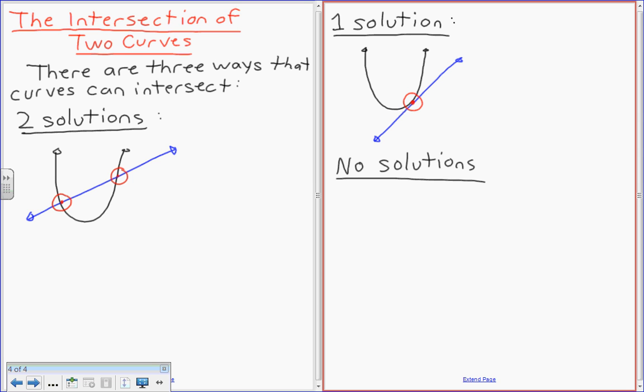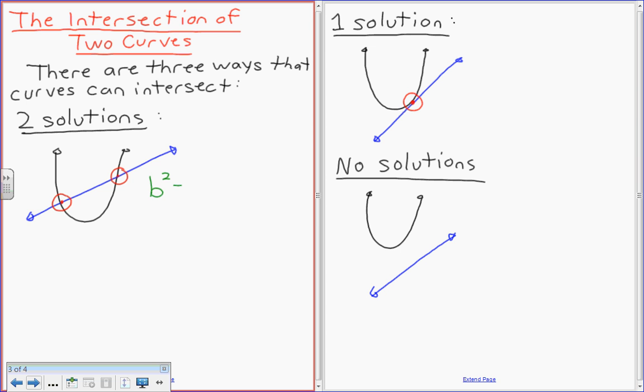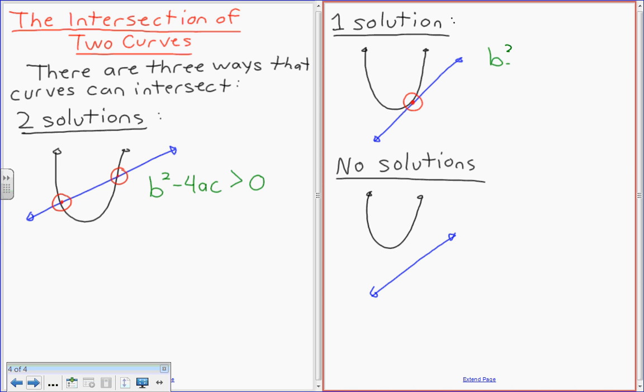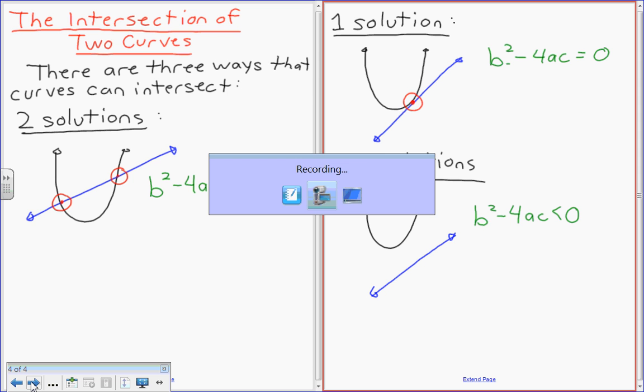Okay. So this is one again where there's a parabola, and then there's a line. Totally missed. Going back to Friday's lesson, for two solutions, you're going to say that b squared minus 4ac is greater than 0. For one solution, b squared minus 4ac is equal to 0, and for no solutions, b squared minus 4ac is less than 0. Okay, so this is similar to the note we did on Friday. We're just going to make the examples a little bit more awesome today. Okay. All right, I'm going to pause the video, and then we'll be back.